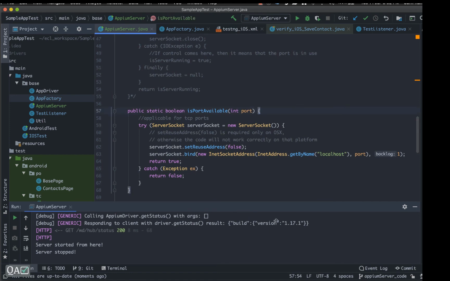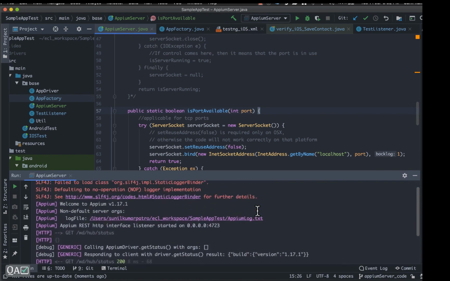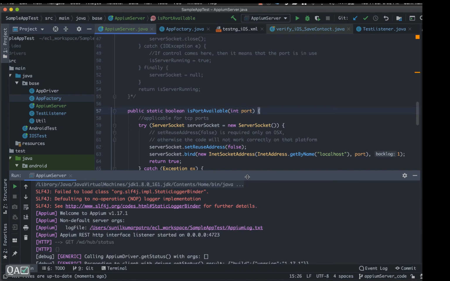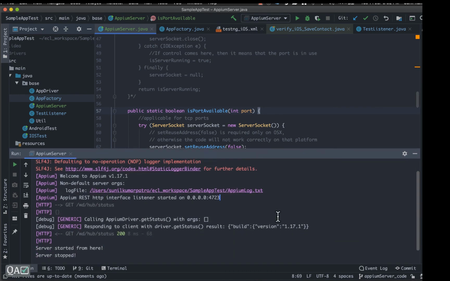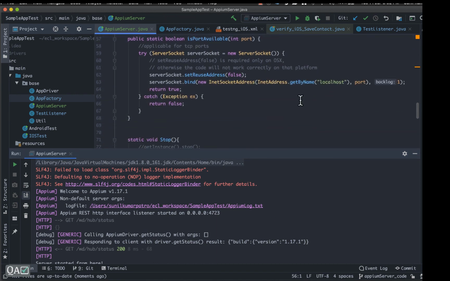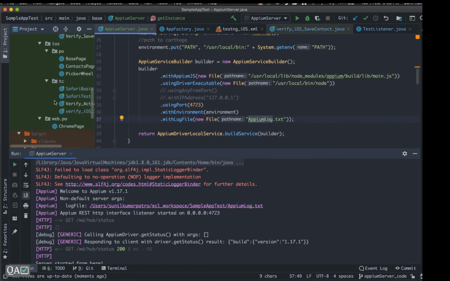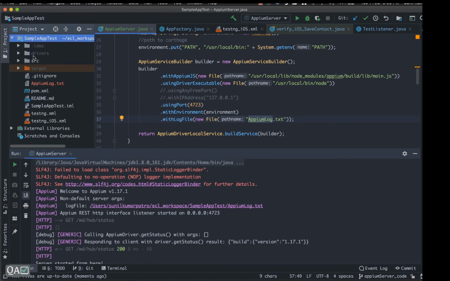Okay, so now if you see one more thing, whatever the Appium server logs are appearing in this console. Because here I'm not executing many steps, your log looks very simple. But let's say you are running 50 test cases, that time you will have your own logs, and then you will have the Appium logs. So it is sometimes difficult to debug, right? So for that, you can see we are already sending this log into the Appium log, right? Now let's see if this Appium log file is created or not.